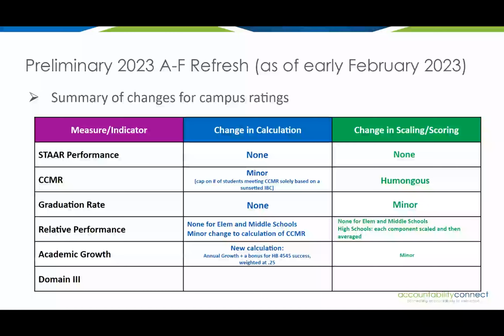And as far as scaling and scoring, it's very minor. The bulk of the change we see is going to happen in that domain 3. So how it is being calculated is going to be significantly reconfigured. As far as scaling and scoring, that really is going to also be driven by that reconfiguration. So domain 3 is also going to see a big change. So district ratings, CCMR, growth, and domain 3 are our big areas of change this year.